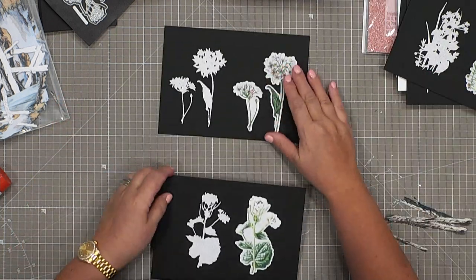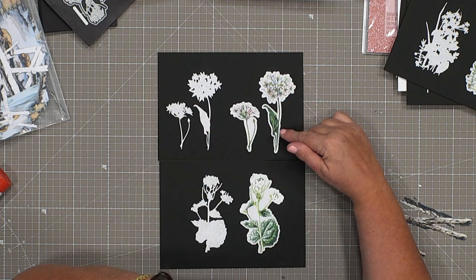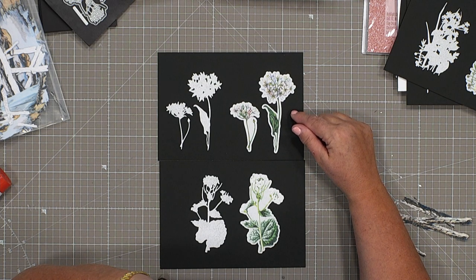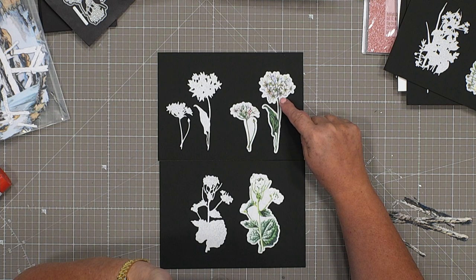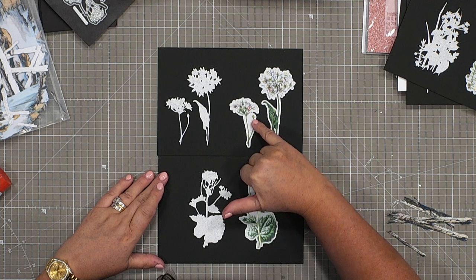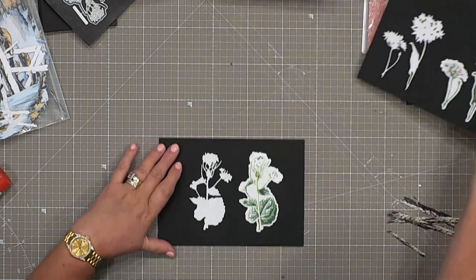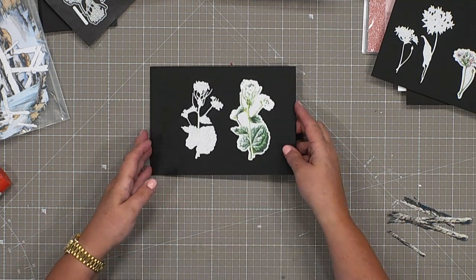Then we've got our wild garlic. Oh gosh, there's a place in Derbyshire when you drive through it and you get the smell of wild garlic. It's just exquisite. And the flowers themselves are so pretty. Little tiny yellow stamens on them, which are always really bright and colourful. And then the wild garlic before it actually comes out. Such a tight little head. And then the last one is the mustard. So they're all of the different designs.